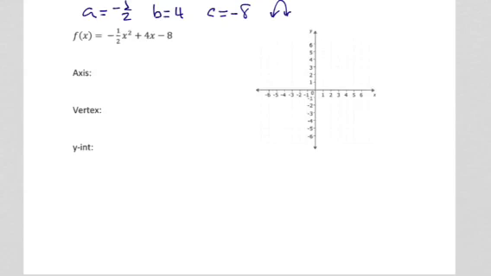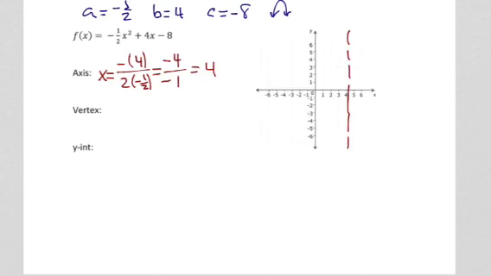All right, now let's go find the axis of symmetry. So to find the axis of symmetry, I want the negative of B. B was 4. All over 2 times A, which was -1/2. So numerator is -4. Again, like I said earlier, it's always the opposite of what B actually is. And then denominator, that would be 2 times -1/2, which would make -1. And then all equals 4. That means my axis of symmetry is over here at 4.